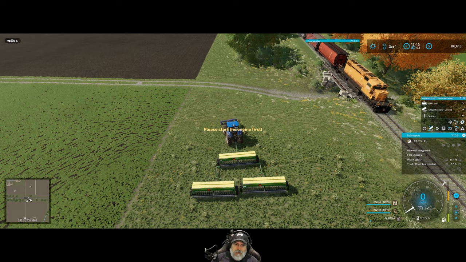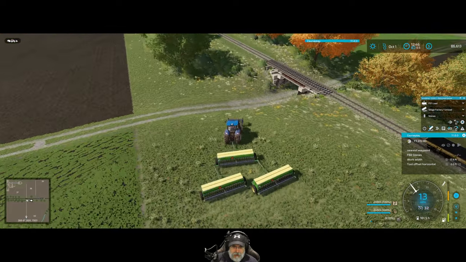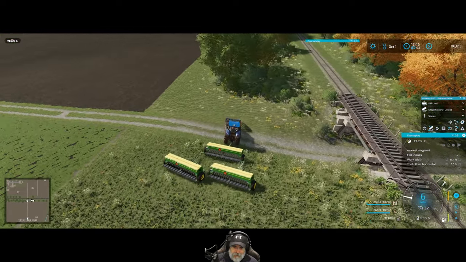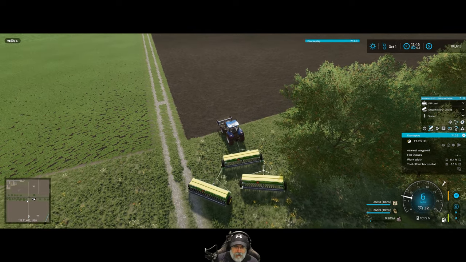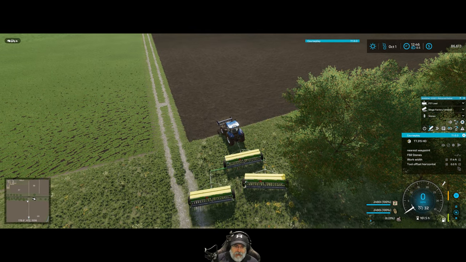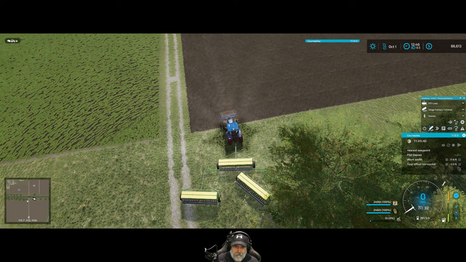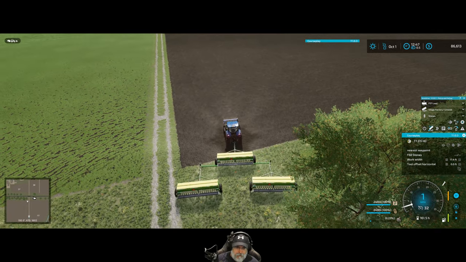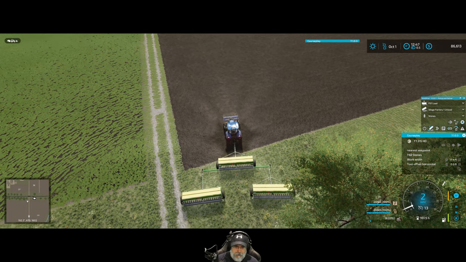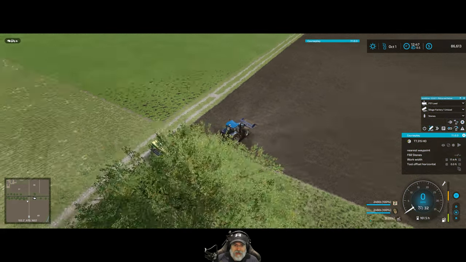All right, so let's get this started. We will be using GPS on this field because, as I think I've mentioned to you guys before, the AI has a hard time with these seeders. So I pretty much have to use them myself, but that's fine. We can do that. So let's get everything spread out here. Let's get some lights on too. All right. Now, we should theoretically, let's turn guidance steering on. Oh, I don't have guidance steering on this tractor. I forgot.